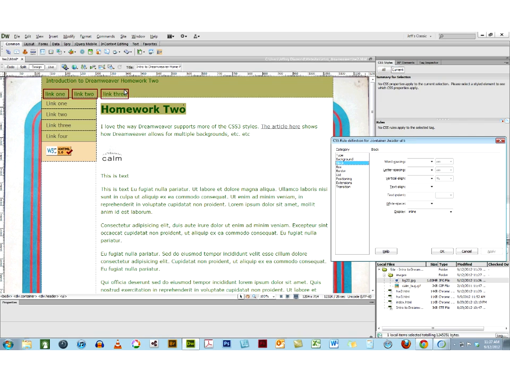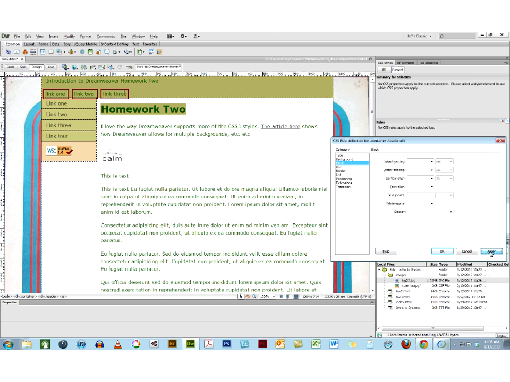And I created a rule for this list item that applies to this list inside of the header to make it look more like buttons. So getting back to this block set of rules, word spacing, letter spacing, vertical alignment, and text alignment are pretty self-evident. The display is super important when you want to control certain things like list items, because by default the list item is a block level element.